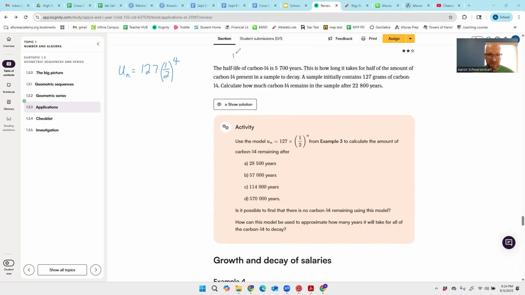There's another little trick you can do: the number of years divided by the actual half-life. If it's not a whole number, that might be helpful. But in terms of geometric sequences, it probably is going to be a whole number. And we have U sub 4 equaling 7.94 grams. And we can round that off.